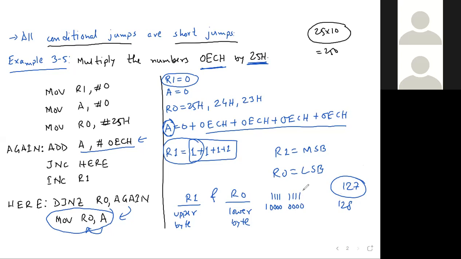So what is happening? When you exceed this size, that means when you exceed 127, there is a carry out from the MSB of this number. So what you do, you transfer this into R1. You are incrementing R1 by 1. So now say your R1 contains the value 1 and your R0 contains all 0s. So together R1 and R0 give you the result of 128. This logic is applied over here. Did you understand now? Yes, sir.